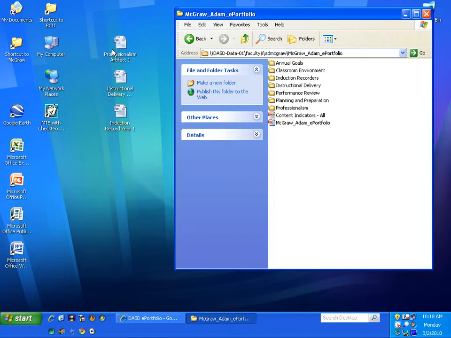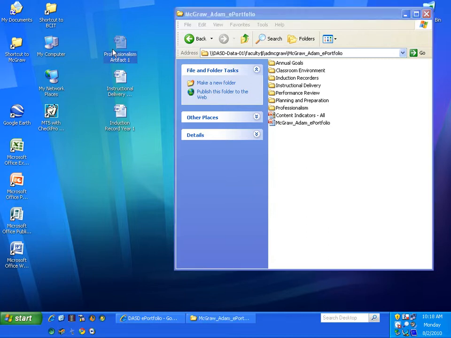My biggest caution to you though is that if you change this file, and you've already copied it and put it in here, you're going to need to recopy it and replace it over here, because now you have two different files and you want to make sure that they stay the same. So I'd actually encourage you to organize everything in your regular My Documents, and then when it is done, go ahead and make that copy and put it into your ePortfolio, so you don't have to worry about which file is current and which one is not.